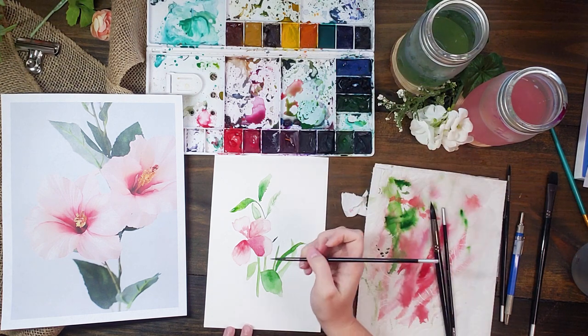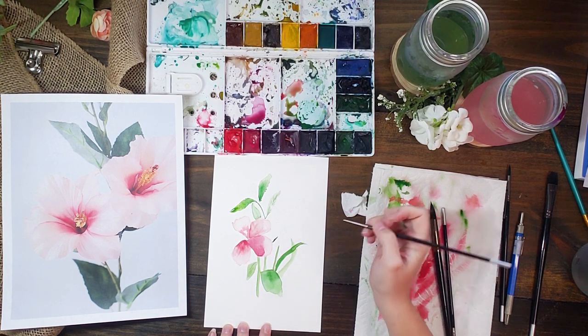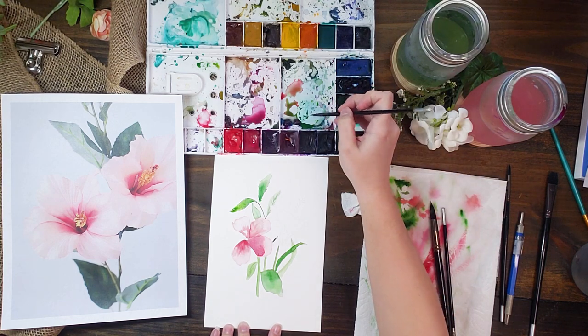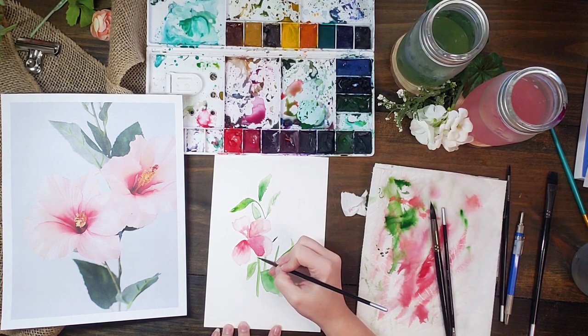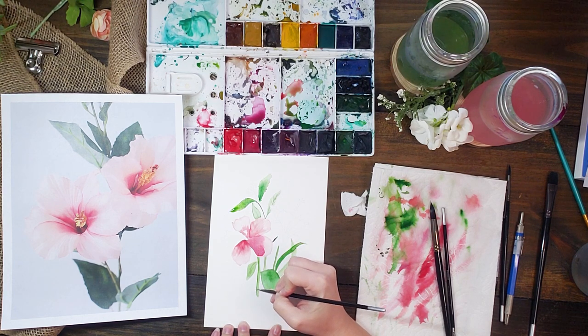Again, a fairly dry brush. And this is where we can add some shading to our stems as well. Again, on that left side, I'm just adding a darker color.